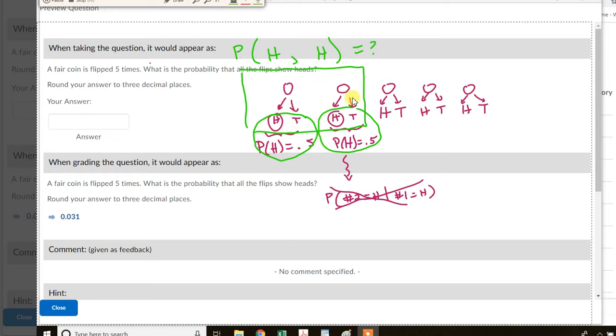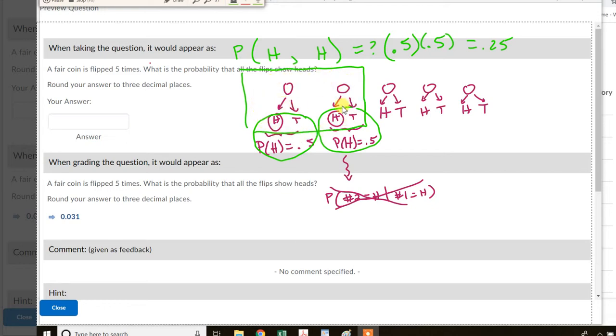Are they independent? Do they talk to each other? Coins don't typically talk to each other, right? I mean, sometimes you get a tricky coin that might want to talk to another coin, but that's not too frequent, right? Okay, so the answer is yes, they're independent. So I can just say that it's 0.5 times 0.5, which of course is 0.25.